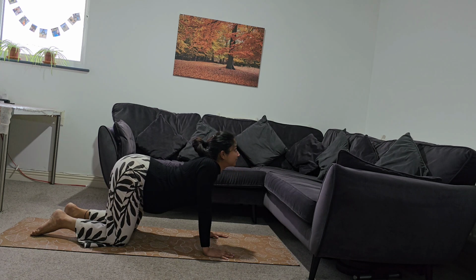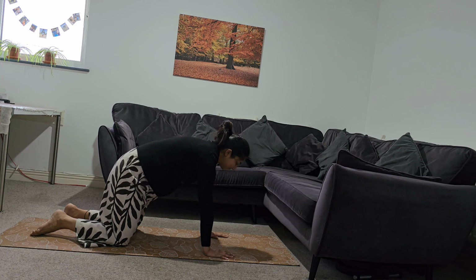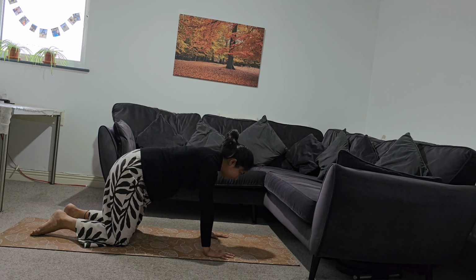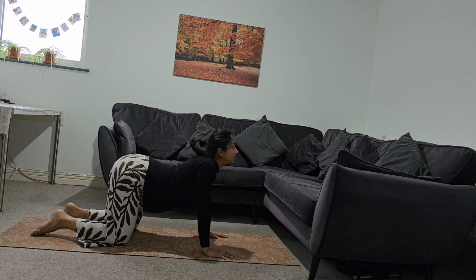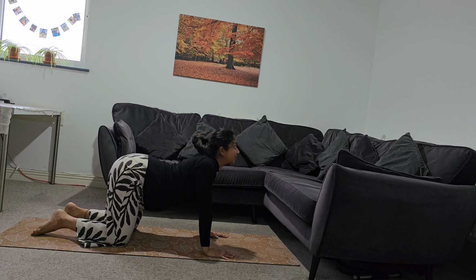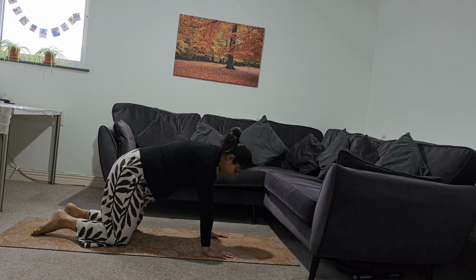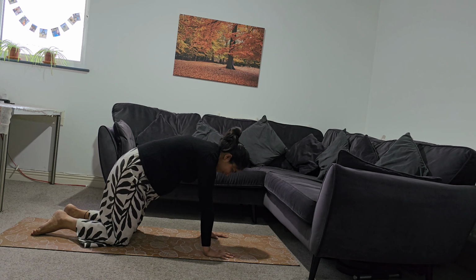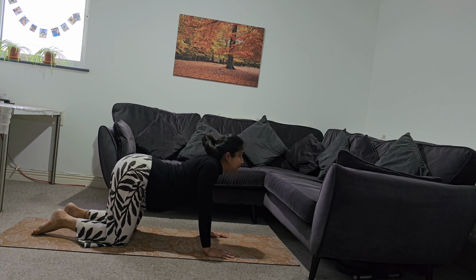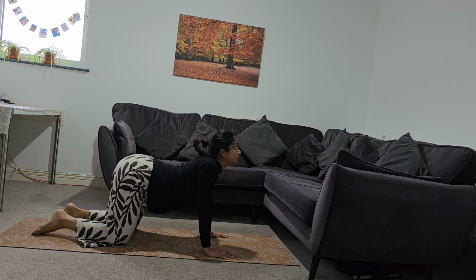Continue flowing between cat pose and cow pose with your breath moving smoothly and gently. Let's repeat this movement for 20 rounds, coordinating with breaths. 1. Inhale and do cow pose. Exhale and do cat pose. 2. Inhale and cow pose.